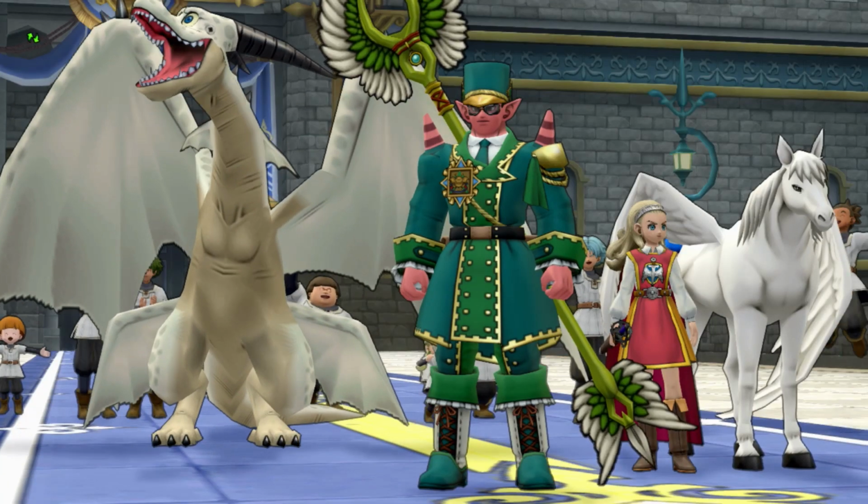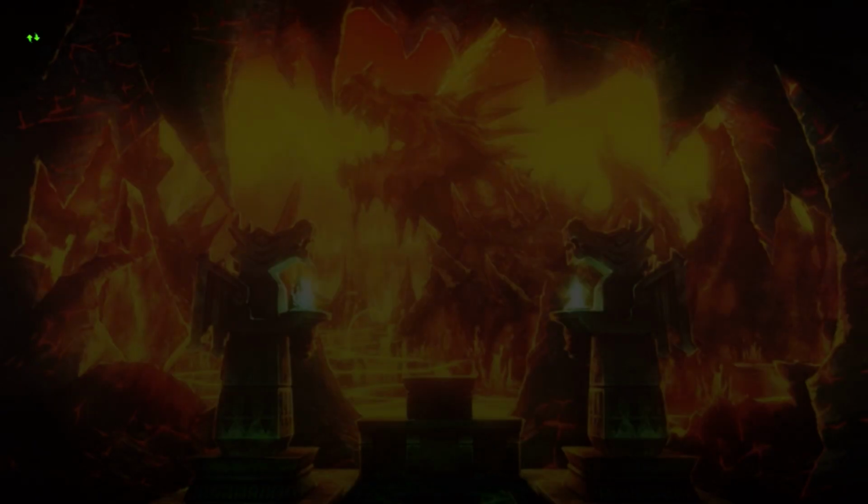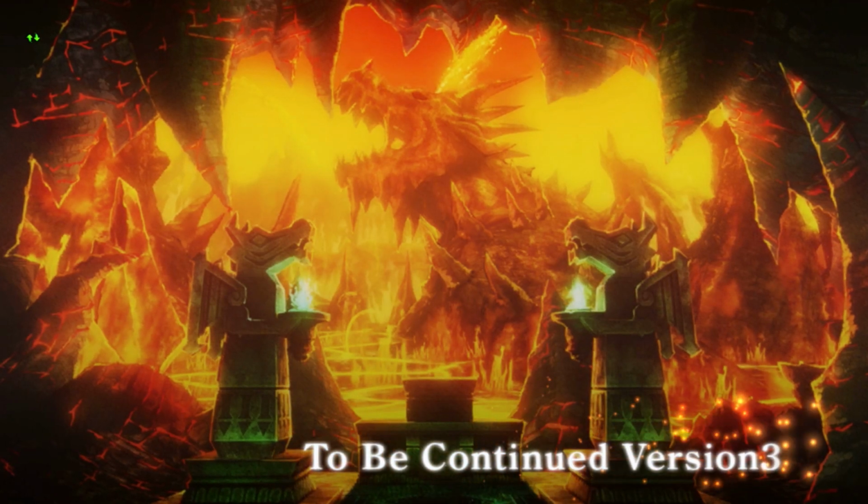And then we have a massive celebration, thus ending version 2 of Dragon Quest X. However, Claus mentions that he left us in Estoltia and is about to fight a new battle.